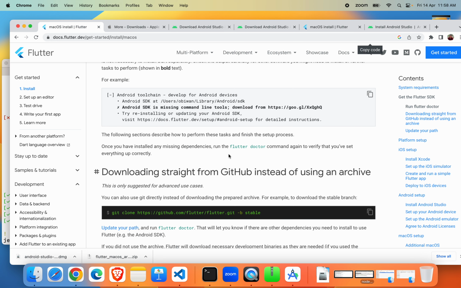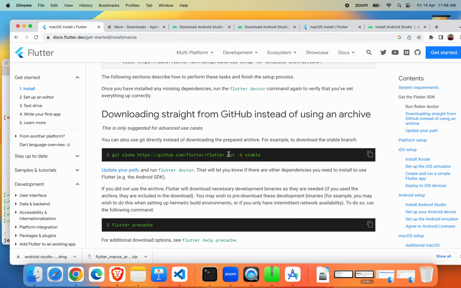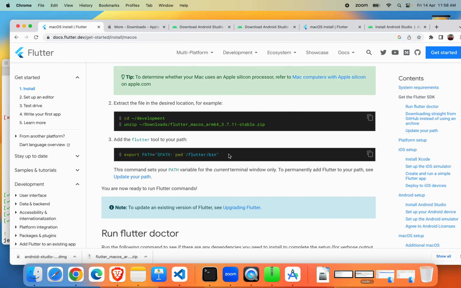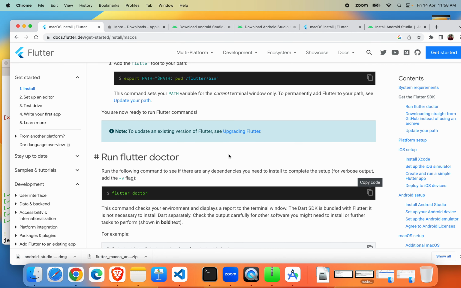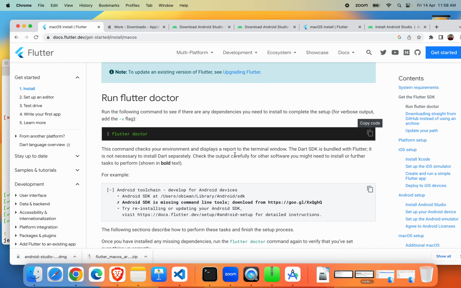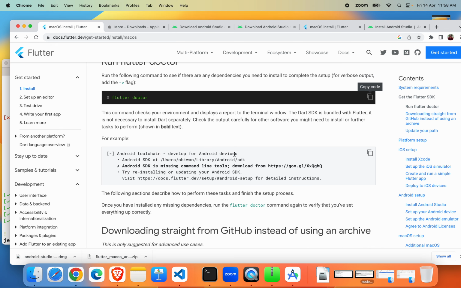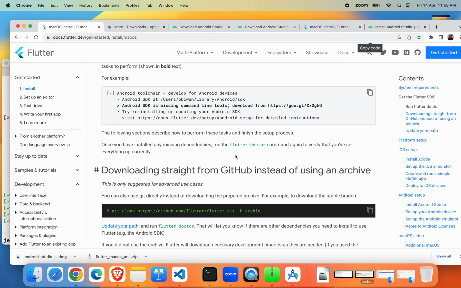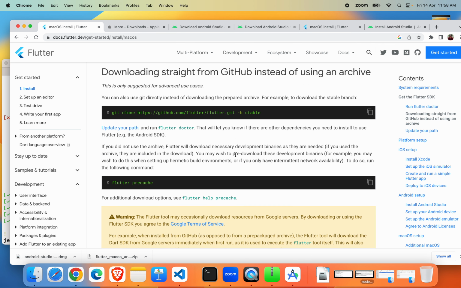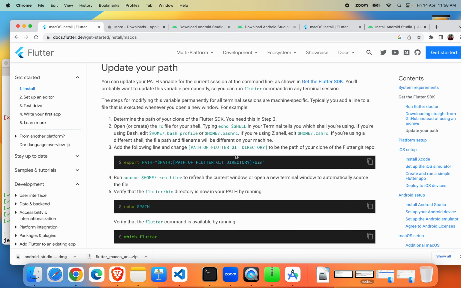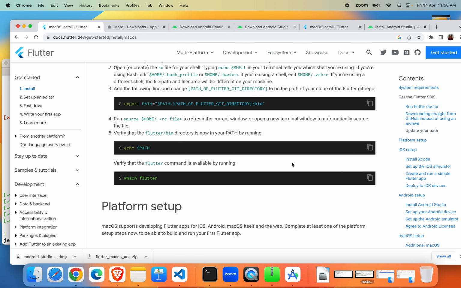Flutter Doctor. Run Flutter Doctor. It will tell you something. Flutter cache. Update your path. Echo path. Which Flutter?